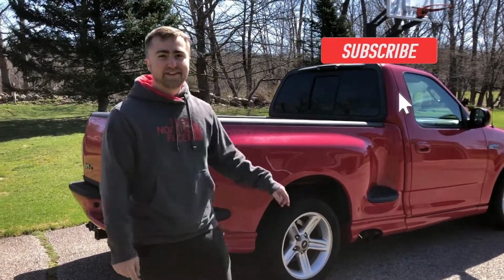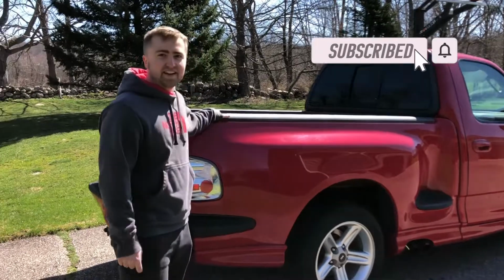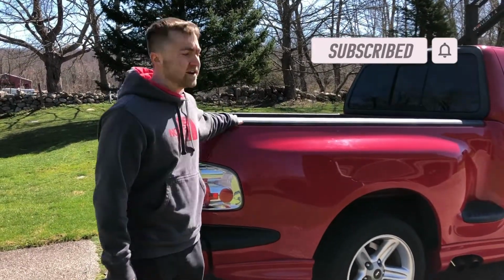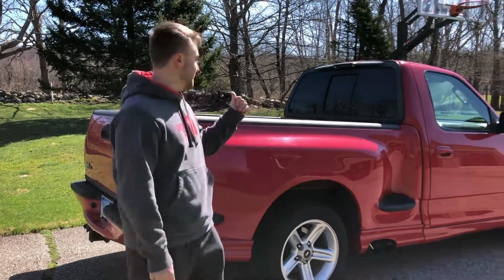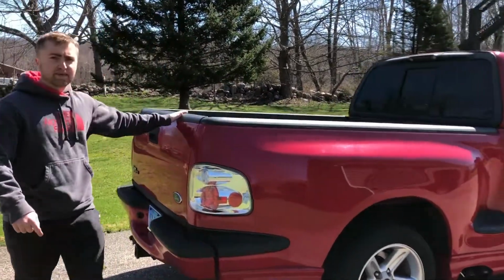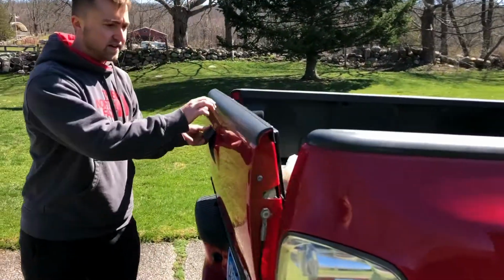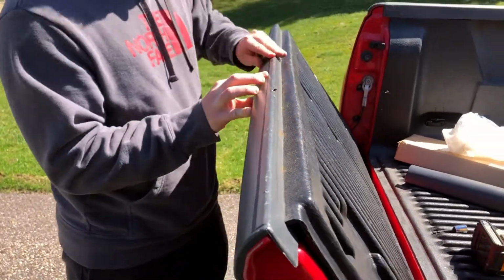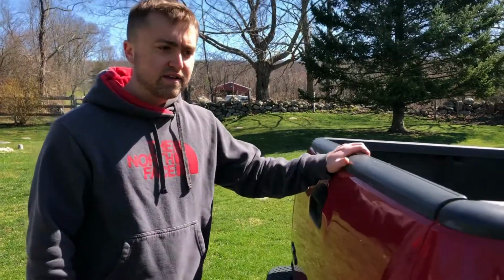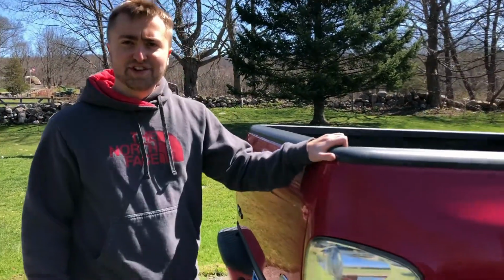Today we are going to be replacing the trim pieces on my SVT Lightning. As you know, this truck used to have a bed cover. We actually took it off and unfortunately we weren't able to film it. But now we're going to replace these pieces because with the bed cover it was a little bit nicked up right here. As you can see, these are nicked up. So I have new replacement pieces, OEM pieces, to replace the trim. So let's show you guys how to do it.